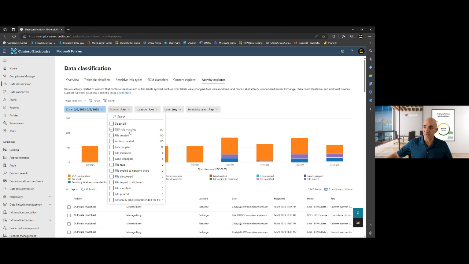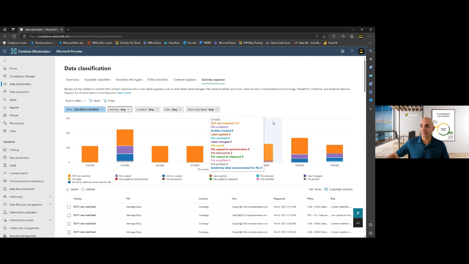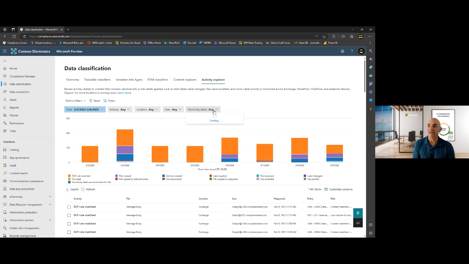I see DLP rules that are being matched, files that are created, labels that have been applied, files that have been discovered, all very useful insights. I can even filter by location, user, and even individual sensitivity labels.